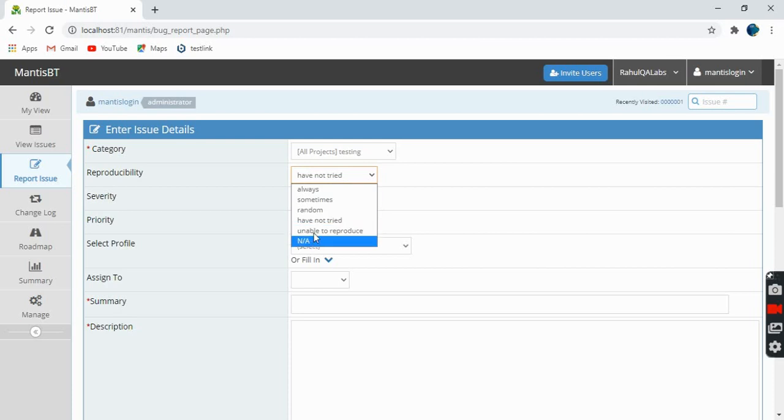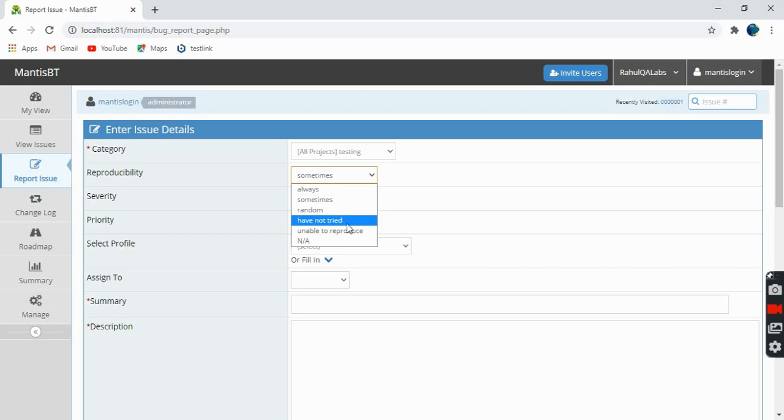It's very simple as the name itself says. If I select always, that means this issue is occurring all the time. If I select sometimes, this issue occurs rarely, not all the times. If I select random, it means sometimes it is occurring, sometimes it is not occurring.